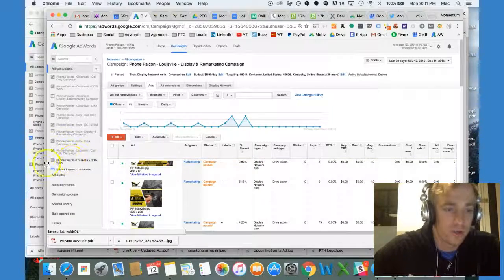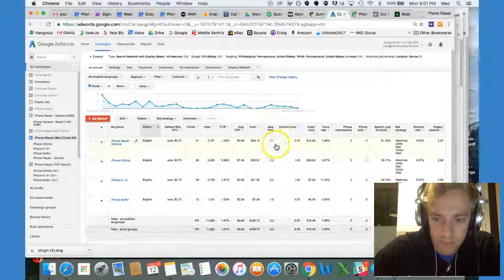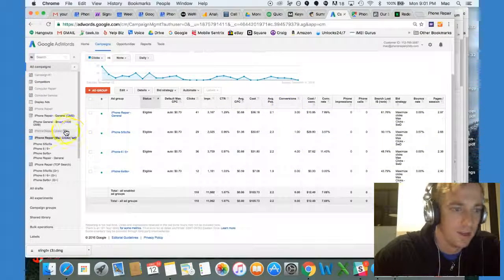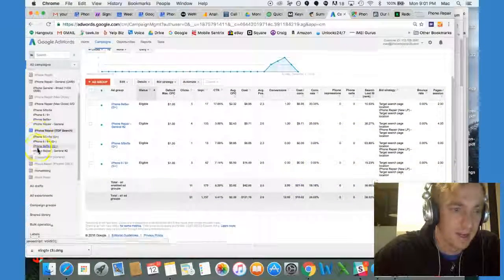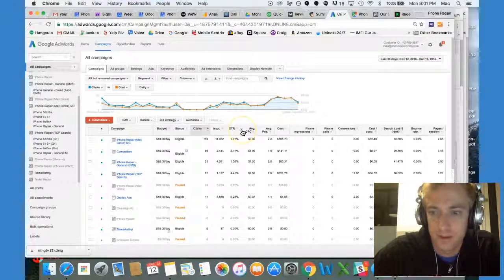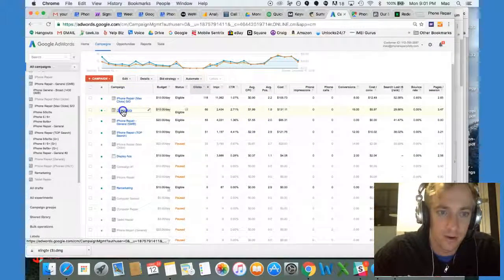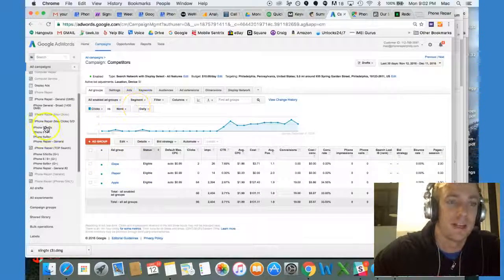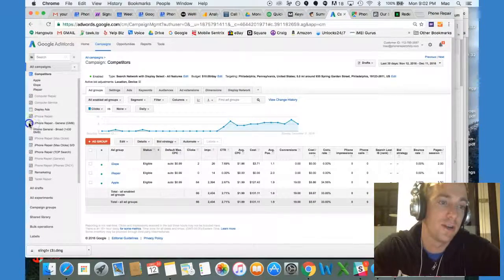I use search with display select, max clicks campaigns. These are really helpful. My cost per conversion is a little high right now because of the last 30 days, but usually that one does really well. My top campaign cost per conversion is really high, but in general, these campaigns are just crushing it. I also bid on my competitors, which I get a lot of calls from. Like I bid on Apple and some of my competitors in the area. This is a really tricky way if you're trying to take over some market share of a competitor.